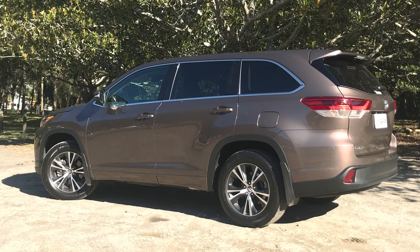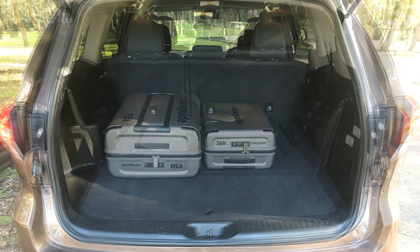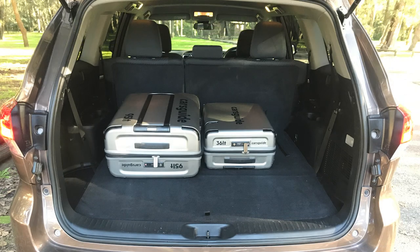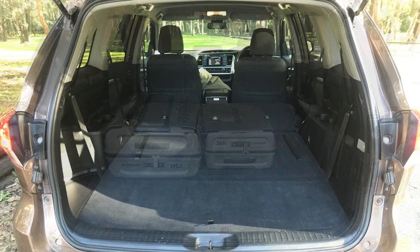In the plus column, I put that it rides really well. I find that the Kluger has a surprisingly compliant ride, and it's a surprisingly engaging drive. I went down my test road and found myself having half a go, like, wow, this is really good fun, which was a bit of an eyebrow raise. It also has things like radar cruise, which is super handy, and the GX is nowhere near the top spec of that model.